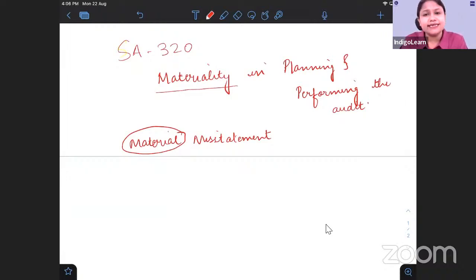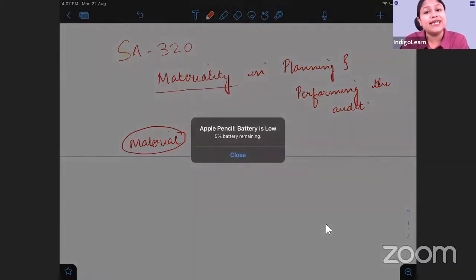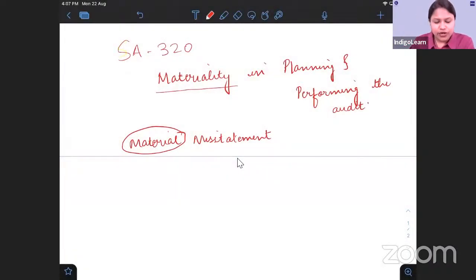Absolutely not. Materiality is a concept which is going to be different for different organizations. Therefore, it becomes very important for the auditor, by understanding certain things, to decide on a material level which is suitable for the particular organization that we are going to check. All right. So let us take the example of a company like Tata, or for example, Reliance. And let us take any other business, maybe A Company Limited. Maybe it's a small company. We'll take a company like that. Or let us take a startup as the example. In this case, do you think the comparison of the figures of a company like Tata or Reliance and that of a mediocre or small-sized firm would be the same? Absolutely not. Clear?